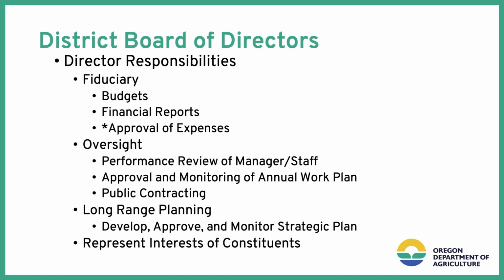You do it through budgets and financial reports, and some districts actually approve all expenses. Other ones have other ways of doing that. But that is your number one responsibility. You also have the responsibility of oversight of your manager and perhaps your staff, depending on how your employee relationship is set up. And we're going to talk about that in a moment. And then you should actually approve and monitor your annual work plan to make sure that your district staff is doing the work that you would like them to do.